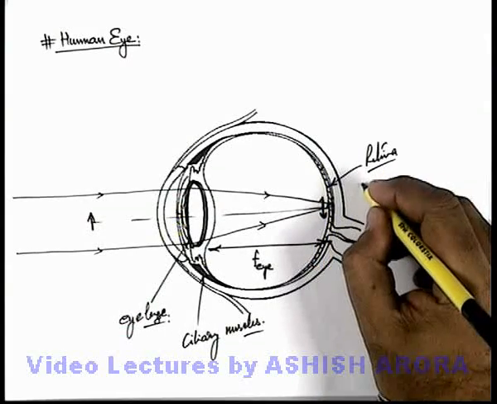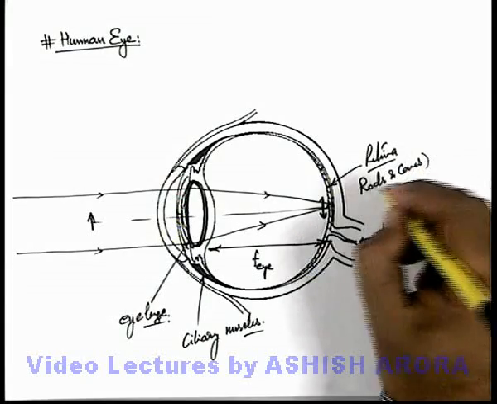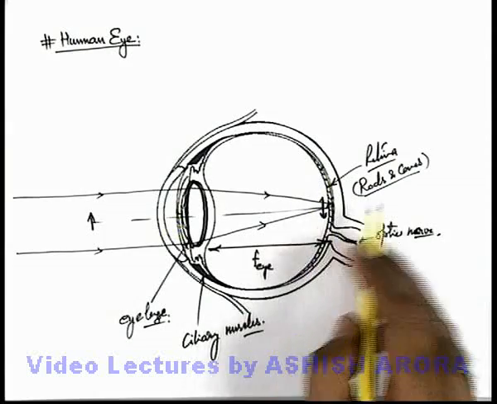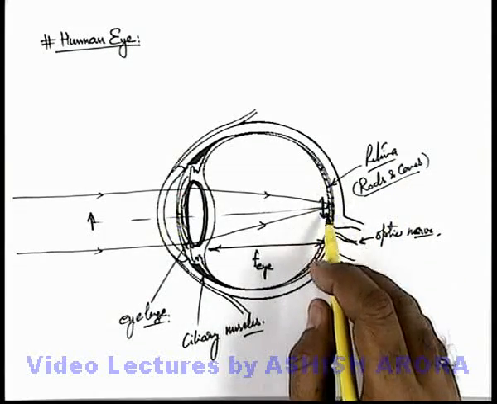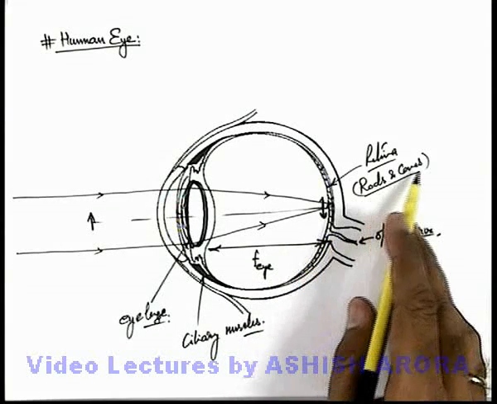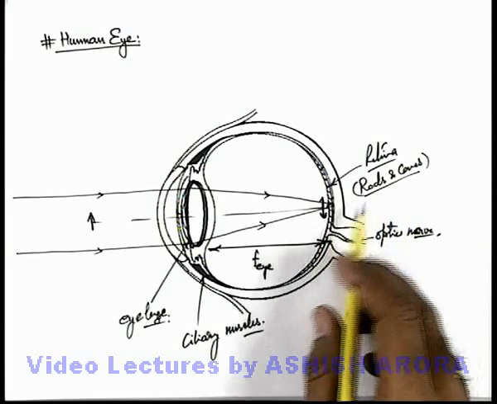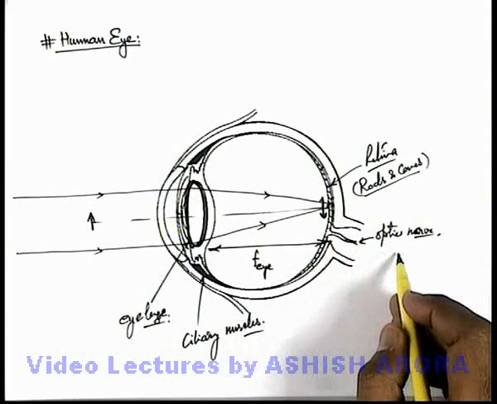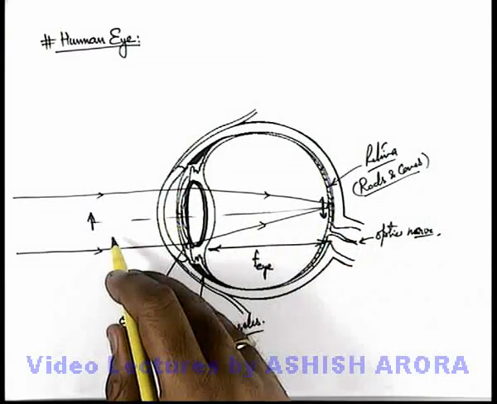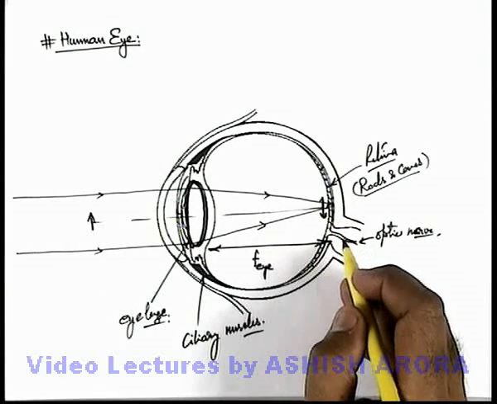The retina consists of two kinds of cells which are called rods and cones. Rod cells are used to detect the intensity of light, and cone cells are used to detect the color of the light by its wavelength. Various kinds of cones which are sensitive to different wavelengths are there in the retina, which produce a colorful image, and the optic nerve is connected to the brain, where we are able to sense the intensity, the brightness and color of the object of which the image is produced on the retina.